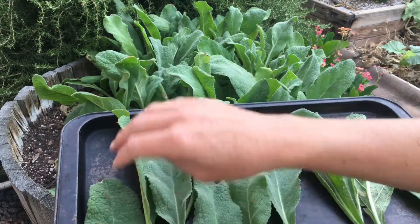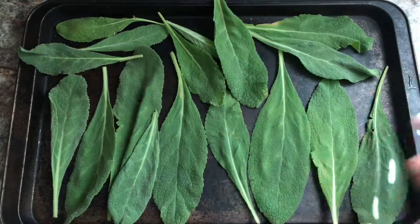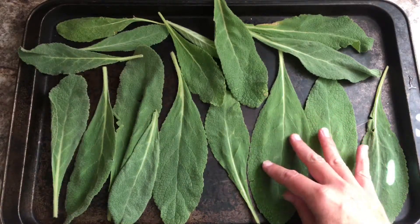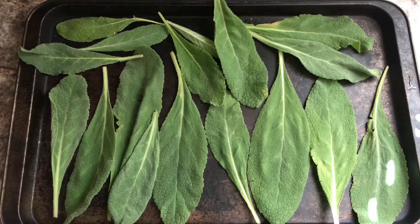You definitely don't want to get anything that's going to be moldy or grow stuff on it, as that won't make for good tea. Now that you have the leaves inside in a single layer on a pan, you can do as many pans as you like. I like to keep some of these leaves rotating — thinning them out periodically and drying them for a couple of weeks, then processing them into a Ziploc bag or crumbling them up as I'll show you in the next step. If you live in an area where the humidity is too high and they won't dry naturally, you can use a dehydrator on the low temperature setting. Personally, I just like to do it this way because it doesn't require any effort, checking on, or additional electricity.